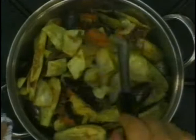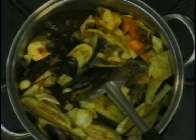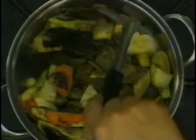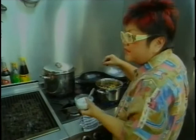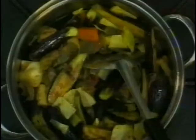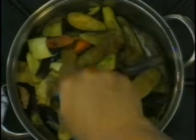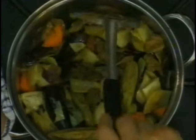And now we're going to put our gluten in. Yes, lovely. Now the juice all inside. Oh, lovely. Can you smell it? There's already sugar in your gluten, so I just give a little bit, just a pinch of sugar. And salt. Just a little bit of salt. Not too much because there's already salt in the gluten. You can always put less salt and add salt later, rather than put too much salt and get yourself into trouble. Just a cup of water.